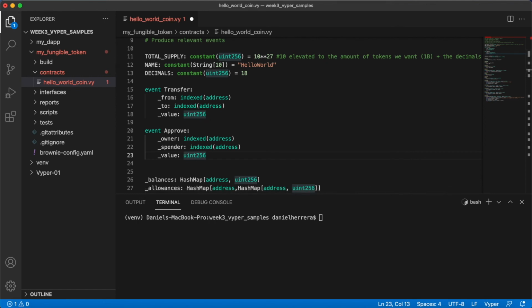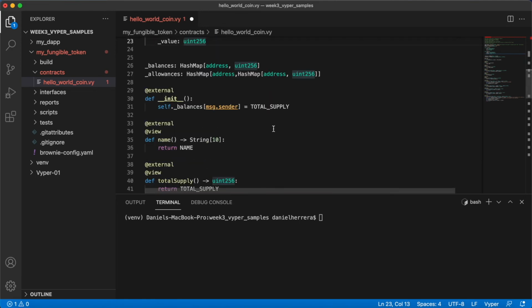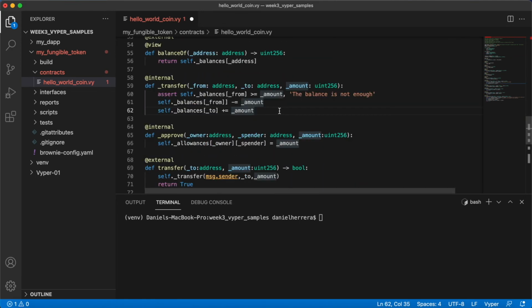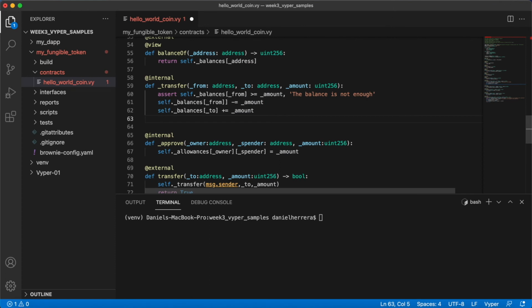Since we have events, we should be able to trigger those events, right? And we are going to do that in our internal functions here. In our transfer internal function, we're going to have a log transfer with a from, to, and an amount.